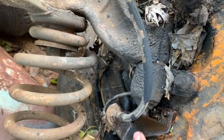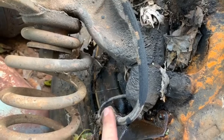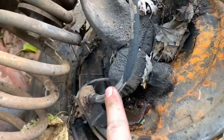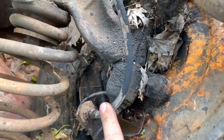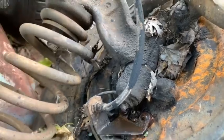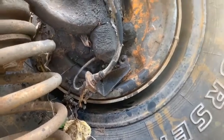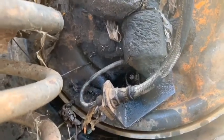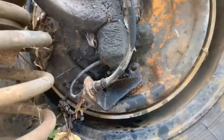So I'm swiping the stuff off this in hopes that it works on that and I can use my new hoses I have. Otherwise, I'm going to have to research what kind of hose the other one is, and then pray that it actually works with the new wheel cylinders. So I'm going to check the wheel cylinders real quick, make sure they do have a flare fitting that goes into them. And if they do, then I'll be taking these brackets off and swapping them onto the truck.